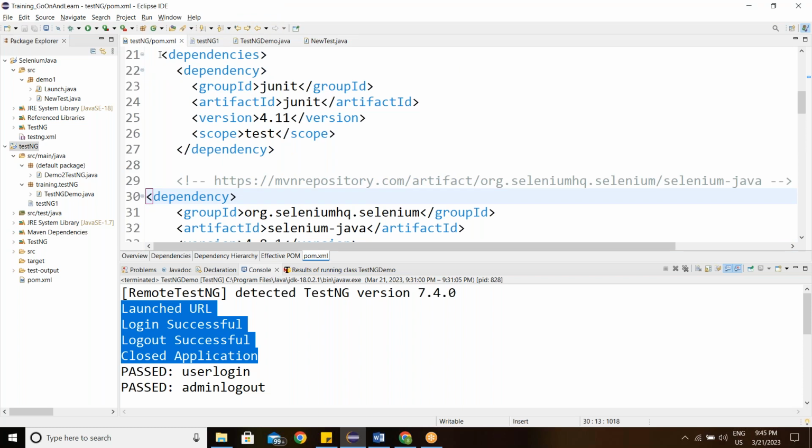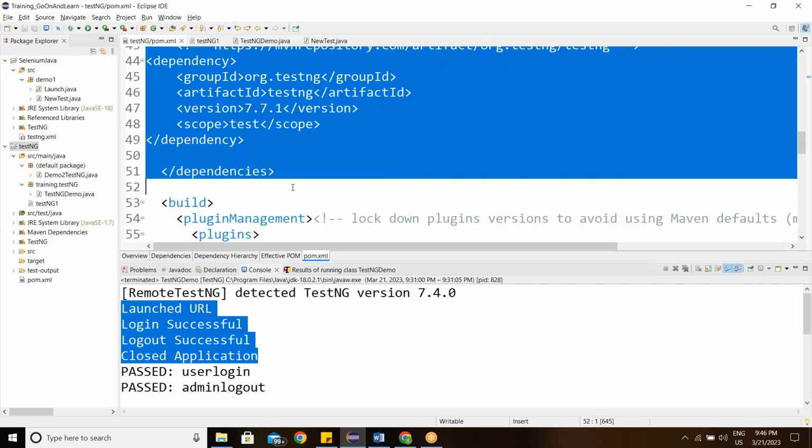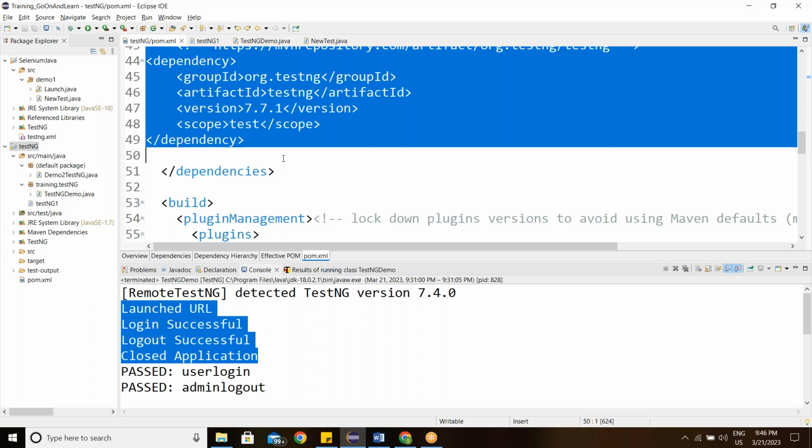I will copy and paste these things. Yes, these things you have to add: TestNG, Selenium and Selenium server.